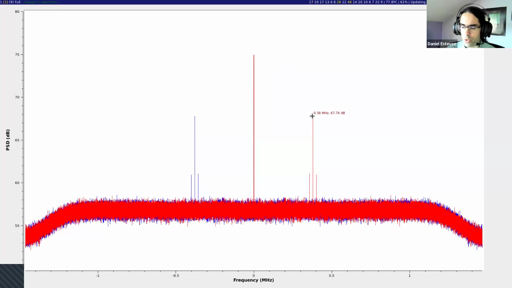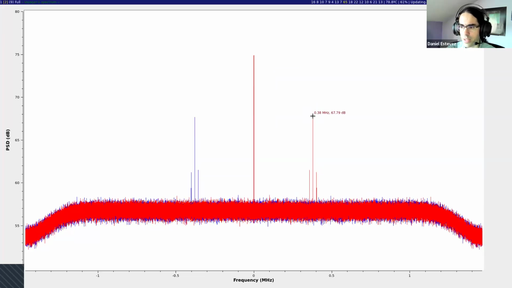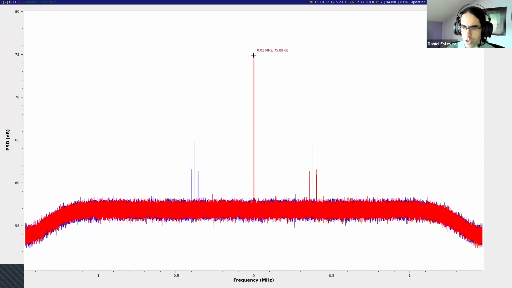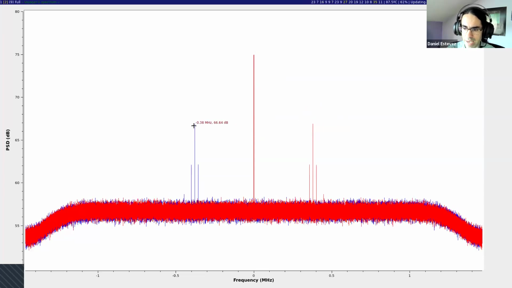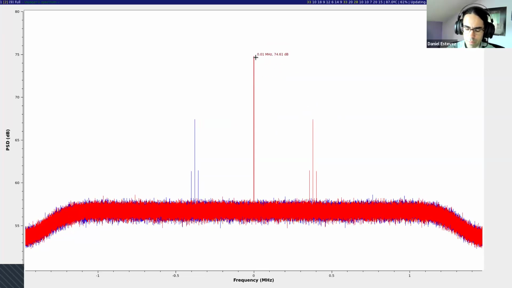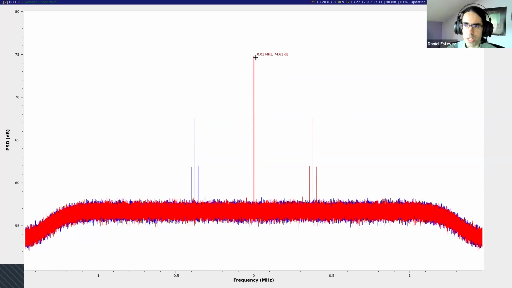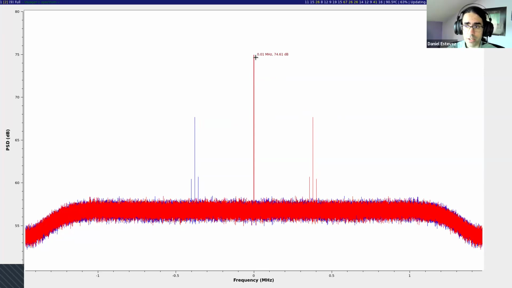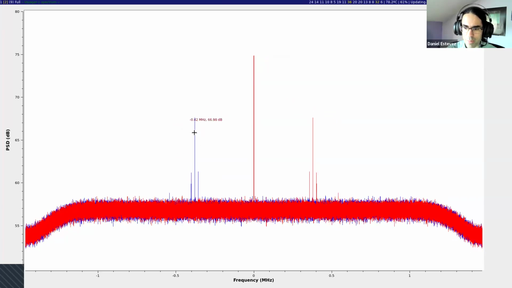But it makes a whole lot of difference if you say the signal is at 0.38 megahertz plus 8.4 something gigahertz, or at minus 0.38 megahertz plus 8.4 something gigahertz. You can imagine you are doing a SETI search and you detect a SETI candidate. Someone wants to observe at the same frequency with a different telescope, and they will ask you what frequency you detected the signal at. And you need to send them to the right place, which is here.